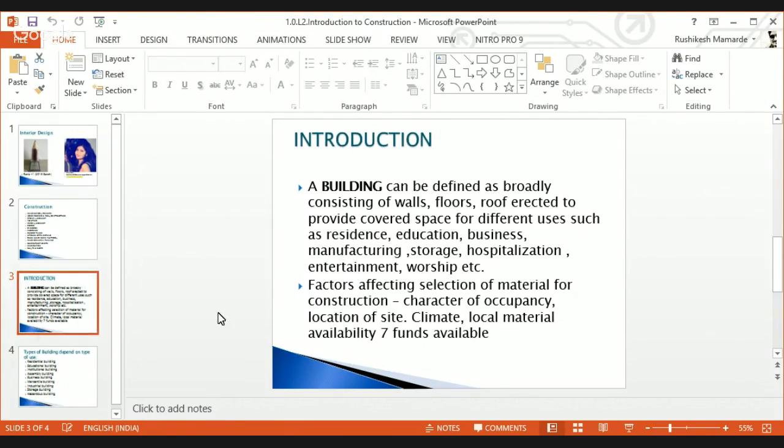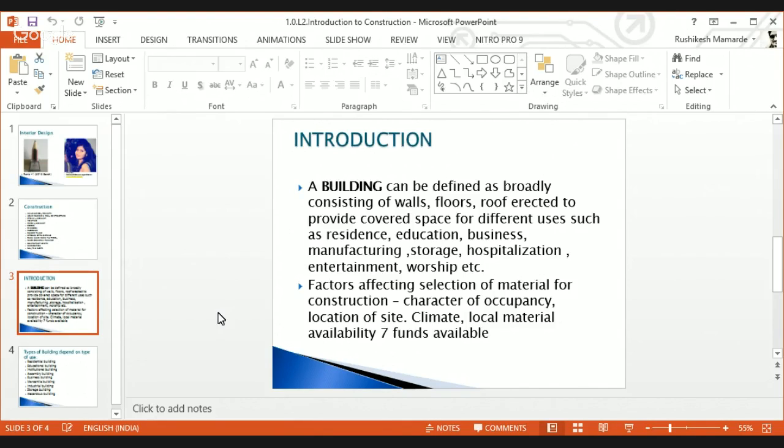So first things first, introduction. You must be knowing all buildings. You are living in a building, working in a building. Everywhere, buildings, buildings, buildings. There is a huge jungle of buildings out there in your cities, your towns, might be in your villages also. Every kind of structure you see there is nothing but a building.